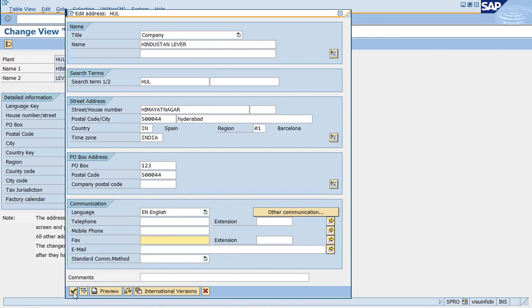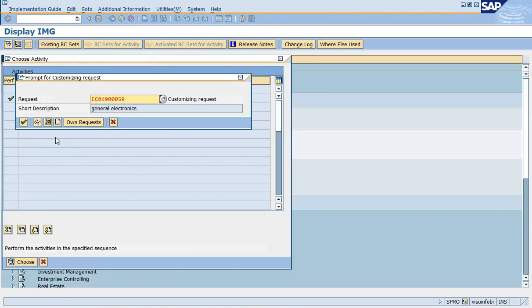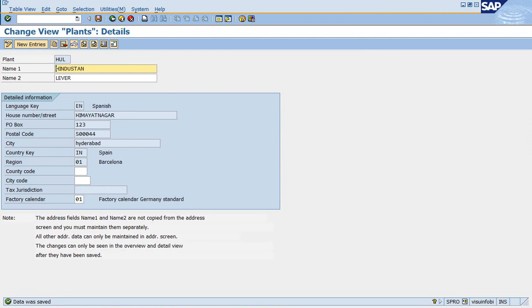So click on copy. Click on save. Whatever data you maintain over there has not been totally copied over here.